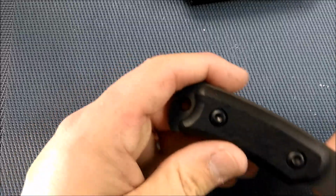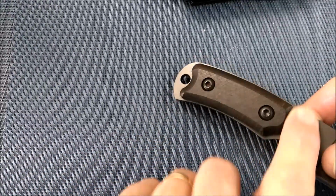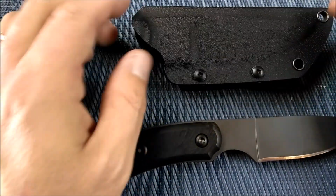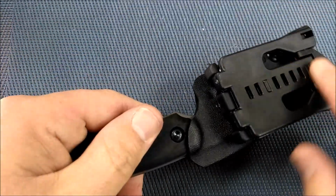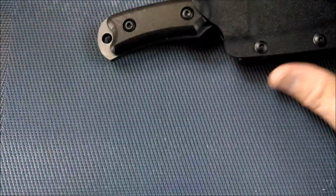You can see all the tooling marks on the handle scales like crazy, but it's done well. It fits, everything's snug. It's not like you could go wrong very much with this. And because the sheath is done so well, it's not getting low marks because of that. That's a really good sheath for this knife, other than I'd prefer a different system here instead of this tech lock.